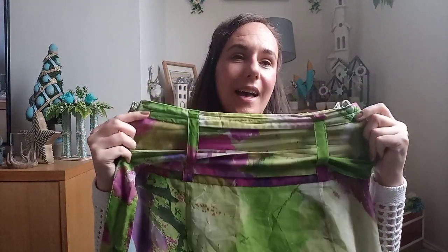I also picked up this one — it's by Betty Barkley Collection. Very bright. I tried it on and I'm not 100% keen on it — it's probably going to go to my sister. It's a green and purple floral long skirt with a tie around the waist. Once I put it on it was a little bit too loud for me and I didn't like the extra bit at the end. But it was only a pound, and I'm sure my sister will get some wear out of it.